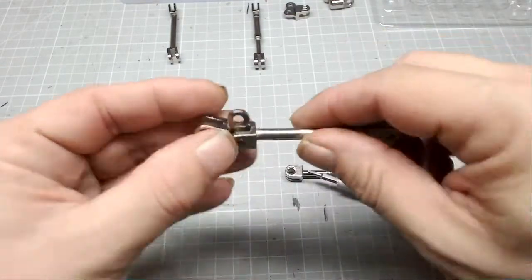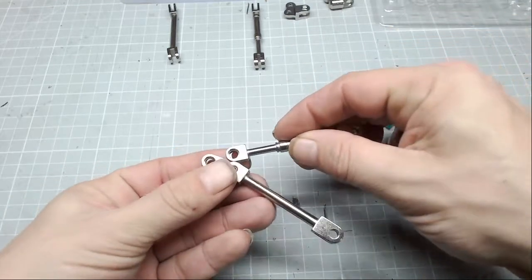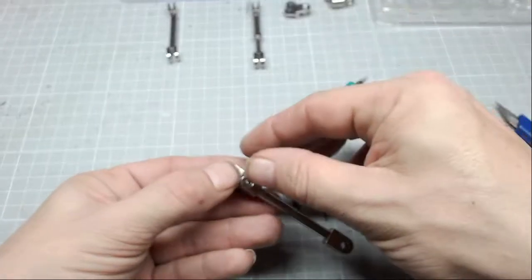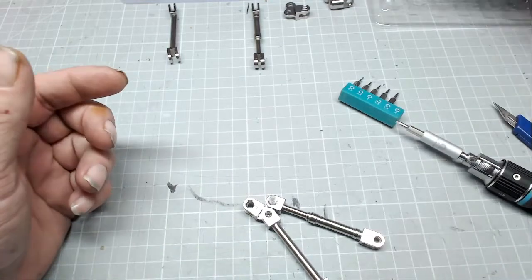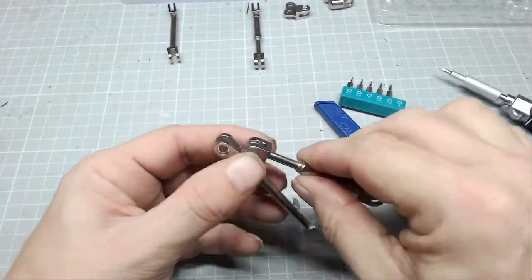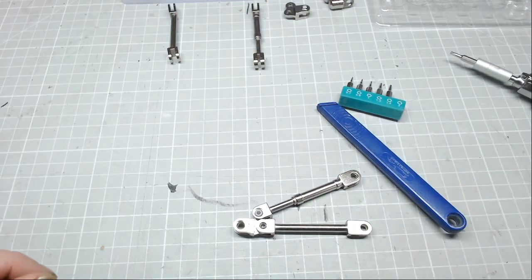In any case that's going into there. So once again we insert that grub screw so that it's not showing through. Then this piece is coming into there, and step 3, instead of using a grub screw, we're actually going to be using one of these sleeves, and the easiest way I found to do it is to get the back of something. I quite like my knife, and we'll just push that through, and as long as it's lined up it should go through fine. And there we go.